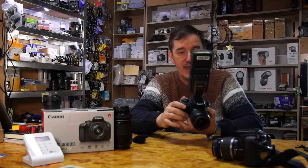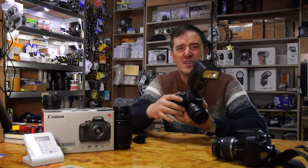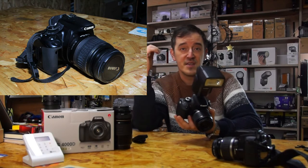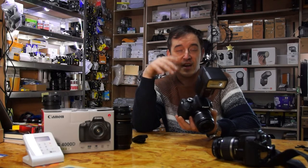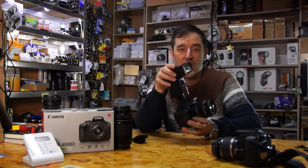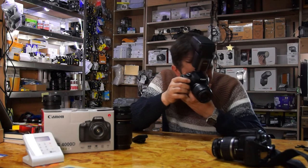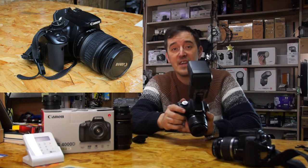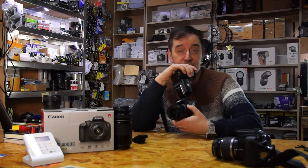Now, we can try pointing the flash directly at the camera, but it's not going to look nice. Yeah, you see — the light is around the camera and the back of it is getting dark. So when it's bouncing, it bounces over the whole area and covers everything better. You can turn it around and go for higher power. Not bad — so you can do different directions up and down, it's up to you.